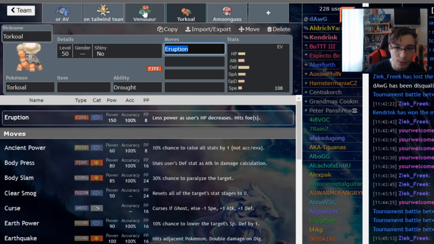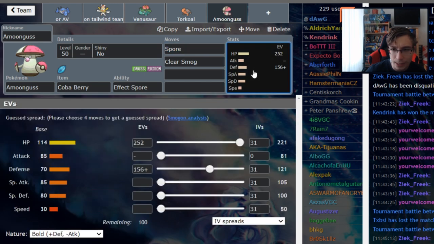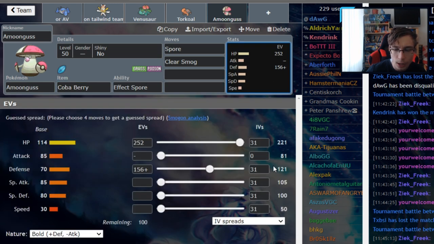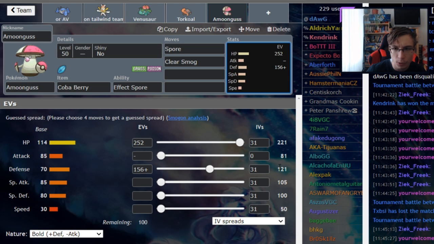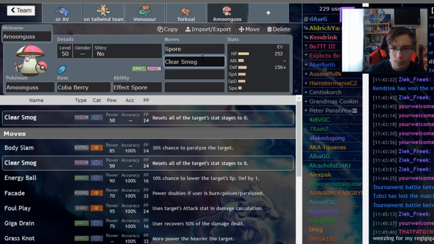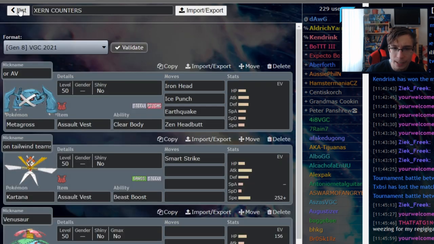So yeah, I think this is great counteraction as well. And if you want some redirection to the team, Amoonguss still does the job fantastically. With Occa Berry it takes Max Airstream, but with this amount of bulk, you're pretty much sure that Flare Blitz from Incineroar won't hurt at all, and you're able to go get a Spore off or Clear Smog off if the opponent Xerneas team got a Tapu Fini. So yeah, these are all absolutely fantastic interactions to Xerneas.